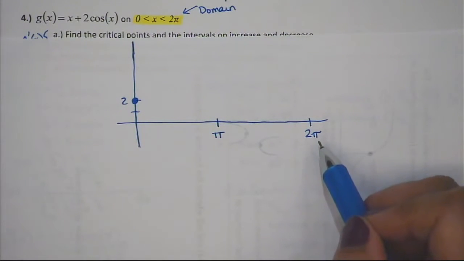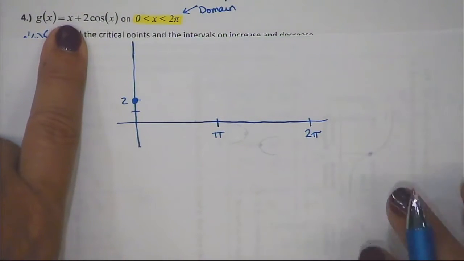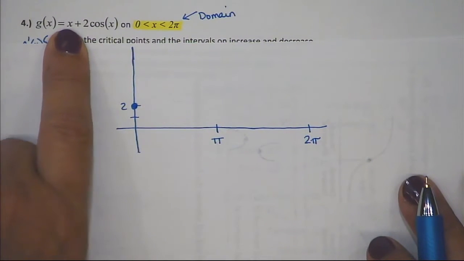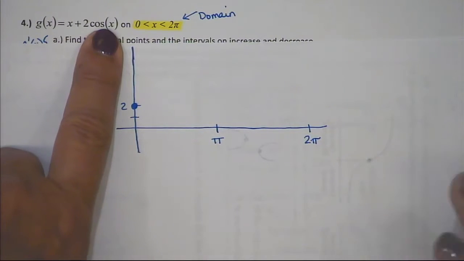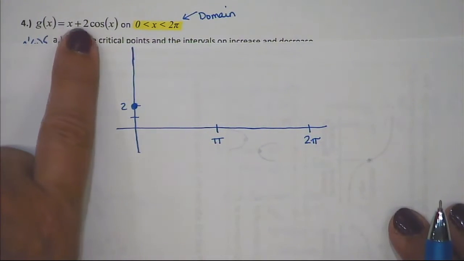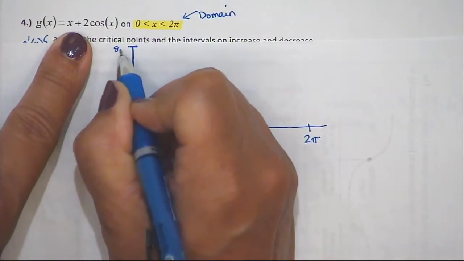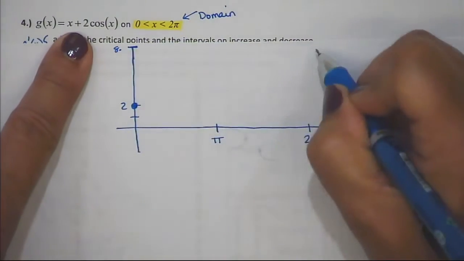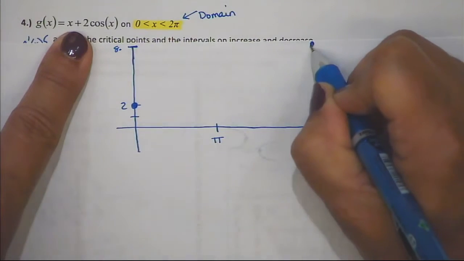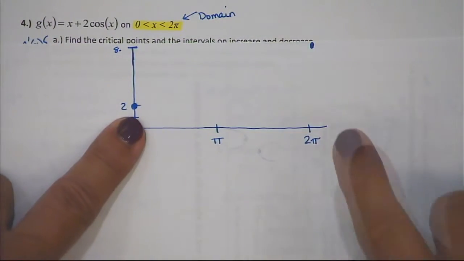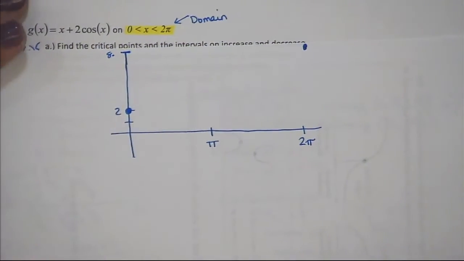2 times 3.14. So if I put in 2 pi here, that's a little bit more than 6. And then the cosine of 2 pi is 1 again. So 6.2 plus 2 would be 8.2. So let's just go up here and call that a little bit more than 8, 8 point whatever. Just so we know. All right, so that's the start of my graph. There's the end of my graph, just so we have that.